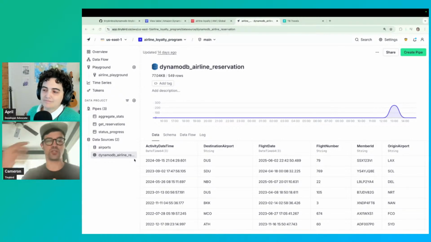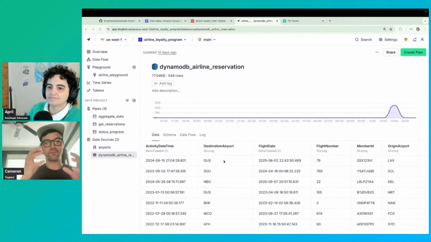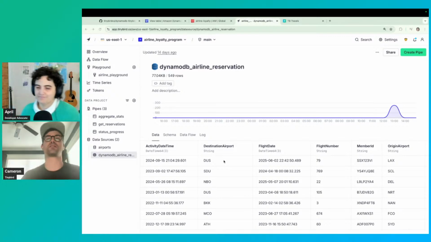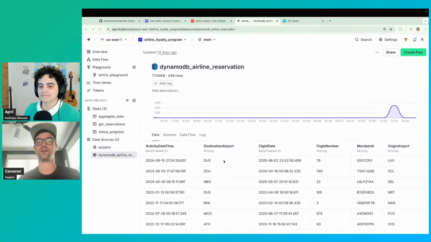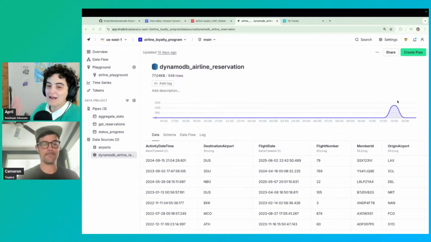And so it's taking that change stream from DynamoDB, automatically performing the deduplication from that CDC stream, and creating a stateful copy of your DynamoDB table, but in a strongly schemaed, real-time analytics, columnar data source. Same data, totally different data structure, which is really nice. You can almost think of Tinybird like a secondary index, but with a totally different data structure. So it's a really cool way to bring that DynamoDB data into a space for what April's about to show you.